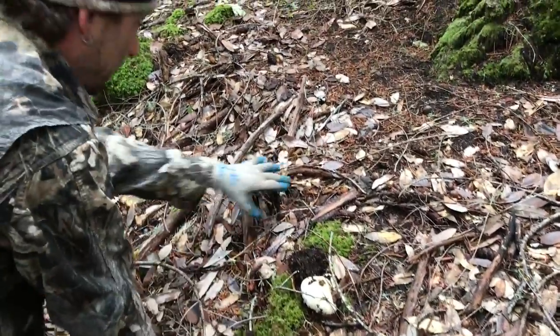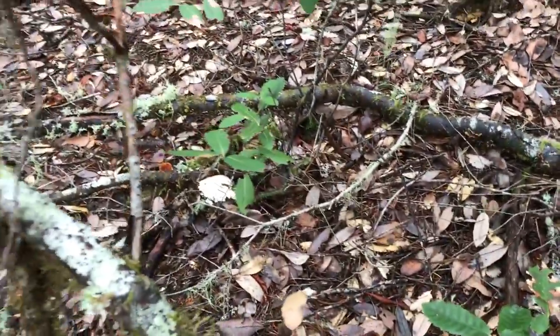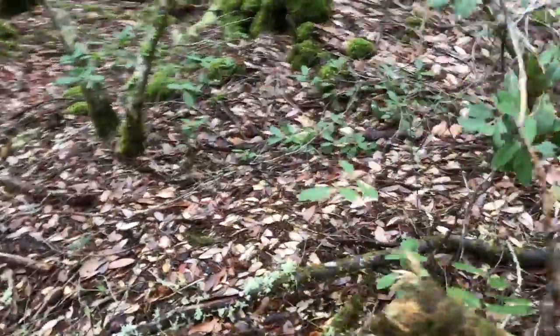And another one here showing evidence. And then just right behind us over here. You look down the hill and walk down right over there, you can see those ones pushing up. Yeah, right down there, and there's one off further. Yeah, good little patch. And like I said, I haven't really discovered the area too much.